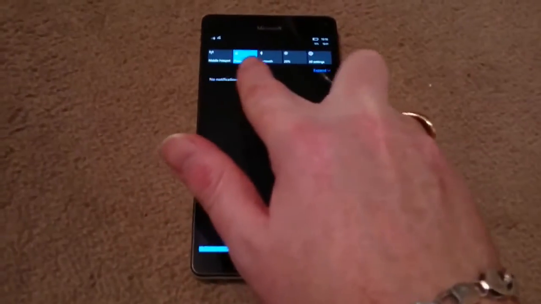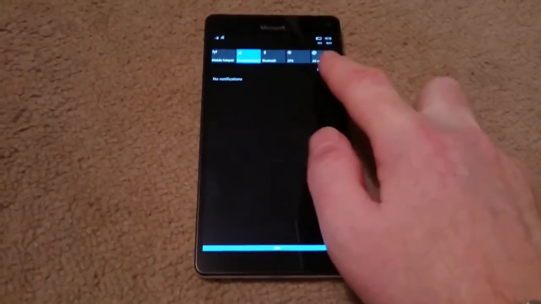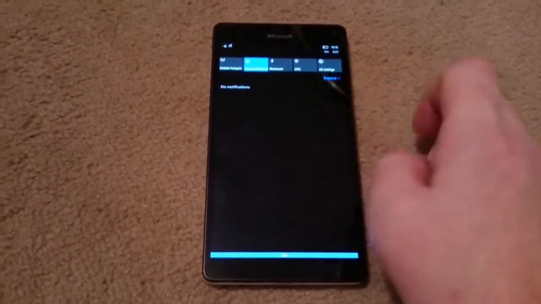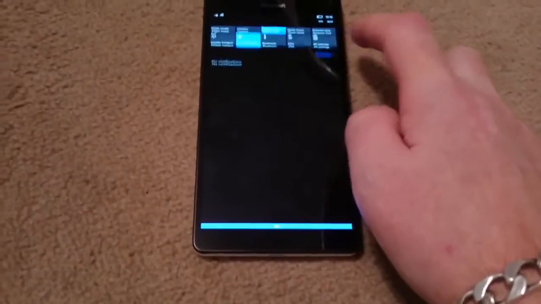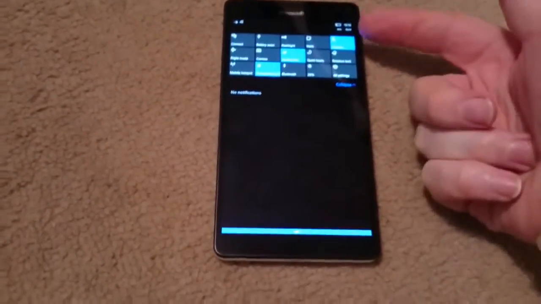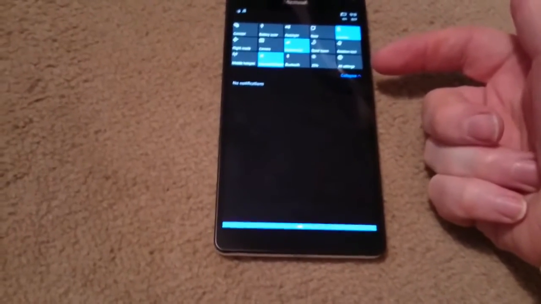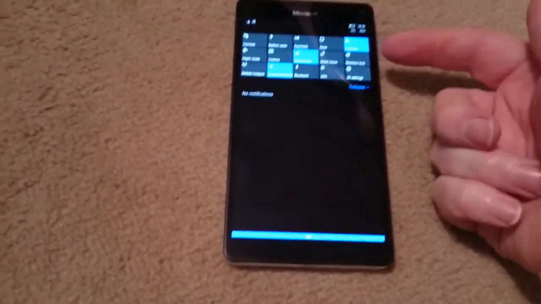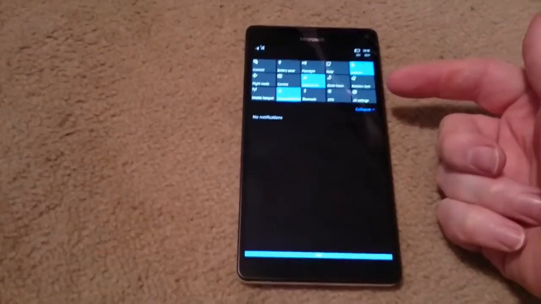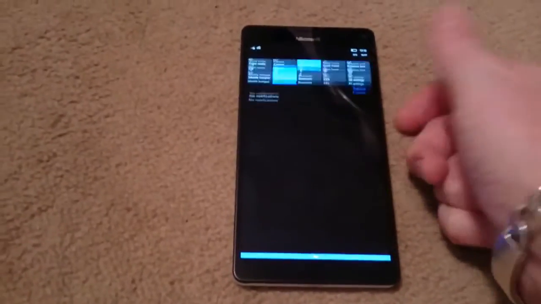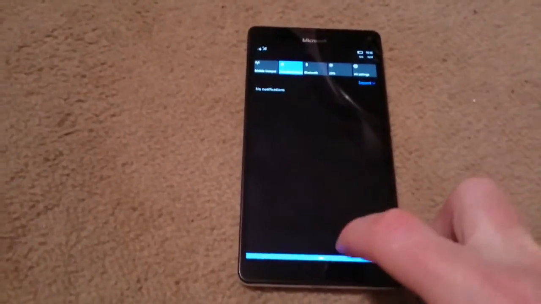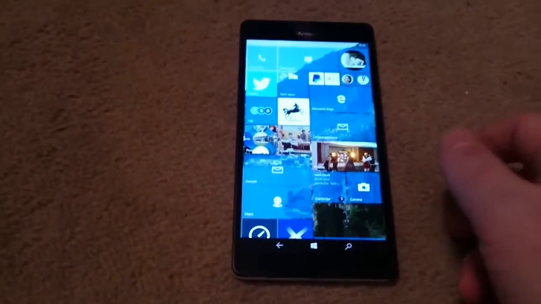You'll notice that you still have your 5 icons that you used to have, but up here you've also got the expand option. Now, by tapping on that expand option, you now get another 10 options. This is very, very similar to what has been seen on Windows 10 on your desktop. Okay, dragging that back up and getting rid of it.